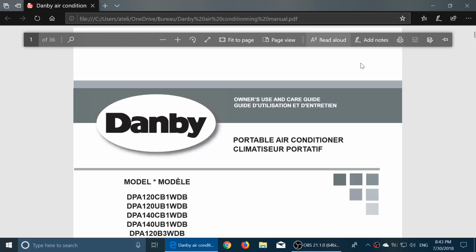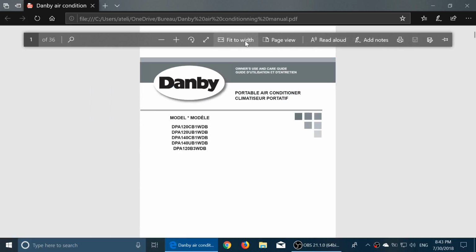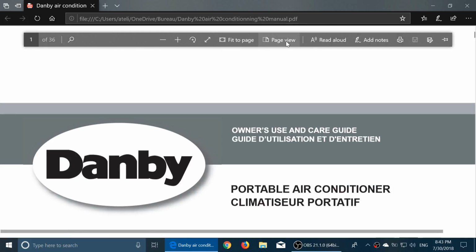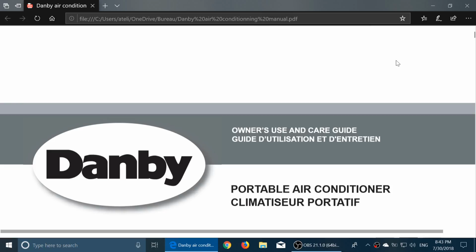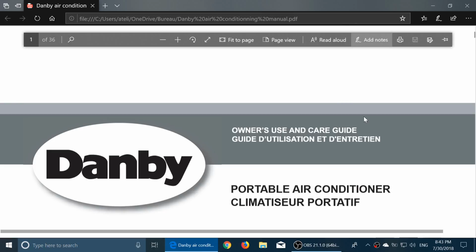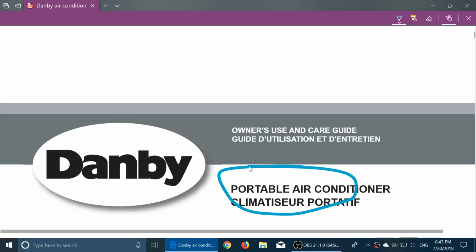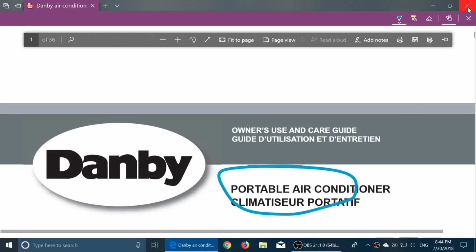It is very fast in what it has to do. It's the best PDF reader around. I just love that capability, and all the new features. And you see here the toolbar at the top for everything you can do with the PDFs and the page view, the way that you can change the view and have the read along, add notes to PDF, so you can actually do something very cool.